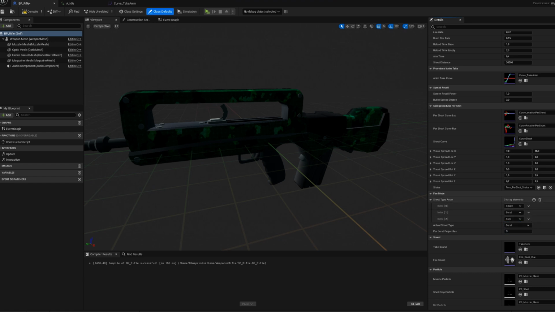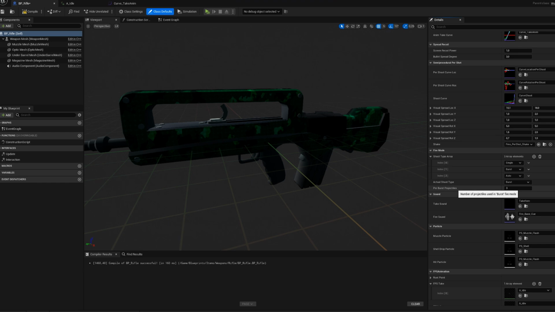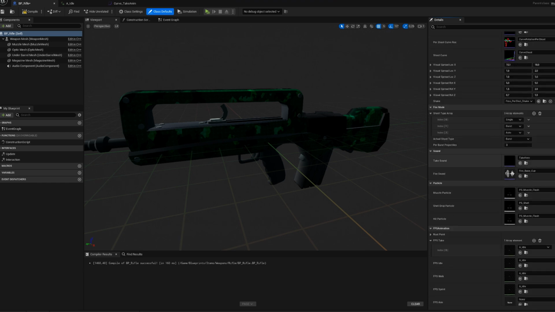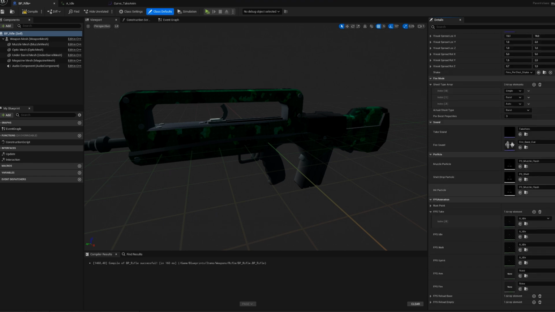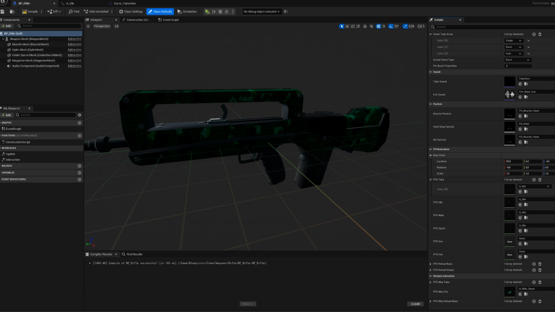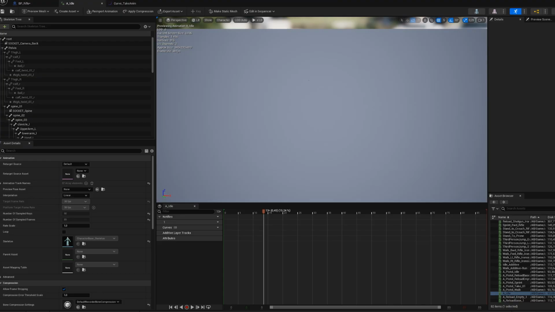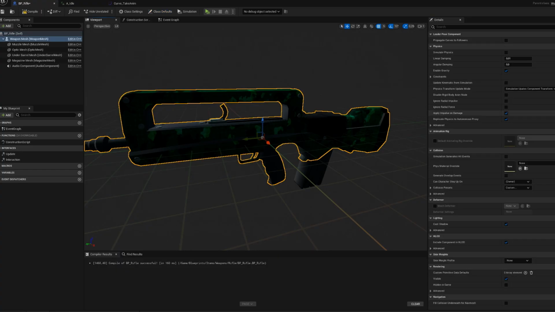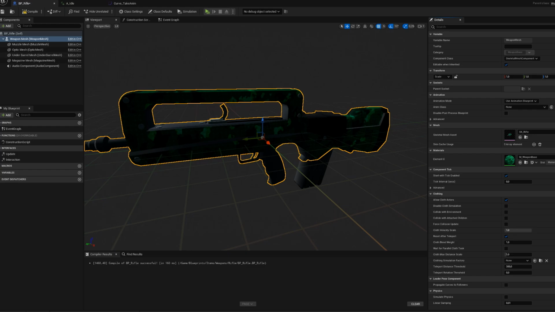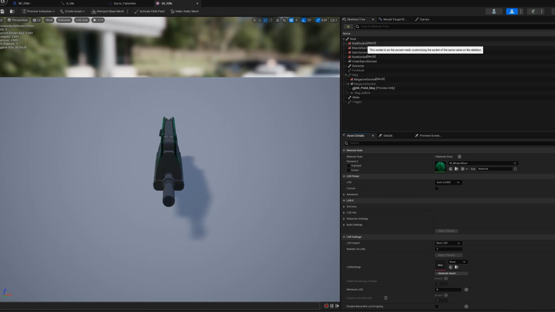Here we have sounds, as I said, and here we have muzzle, shell drop and heat particle. And as you saw before, I already have it, but you can also implement your visual effects. Root point means the location of the weapon from which it will rotate by using procedural sway system. You can just tweak some values and that's it.